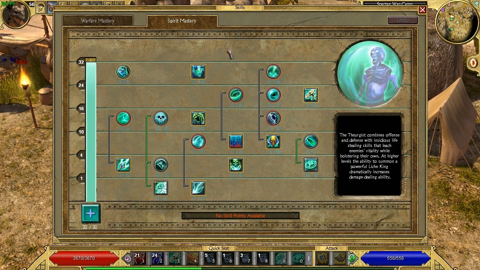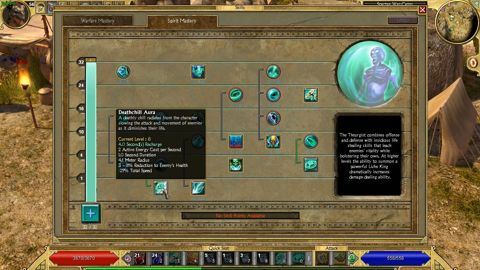Now for the Spirit Mastery. Here we have maxed out on +2 the skill Death Chill Aura, an important skill because it reduces the total speed of the monsters, the total speed, which is very important. It also reduces a little bit the health of our enemies when they are getting hit by this aura.